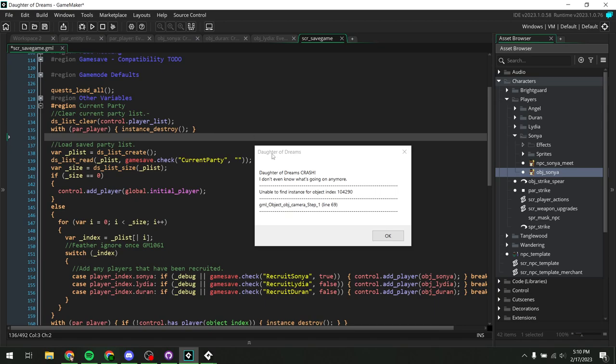I still don't know how it... Again, I paused. I had an idea. I don't think it's true, but I have an idea. If the title screen Sonia that's apparently there that I can't see is the reason why the first instantiated Sonia doesn't have a correct sprites array, I have an idea why that could be the case. But I need to fix these crashes first. So give me 10, 20 minutes. We'll see how it goes.